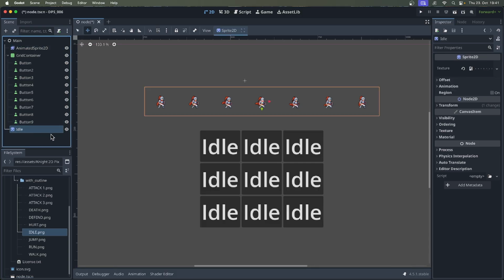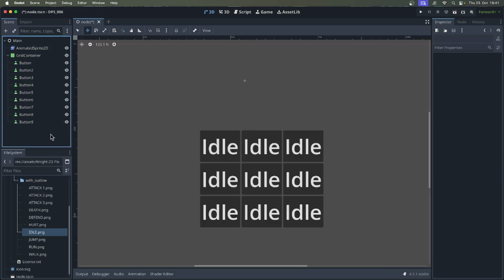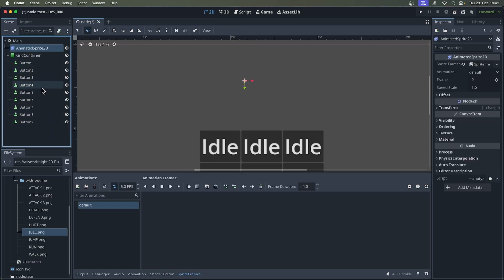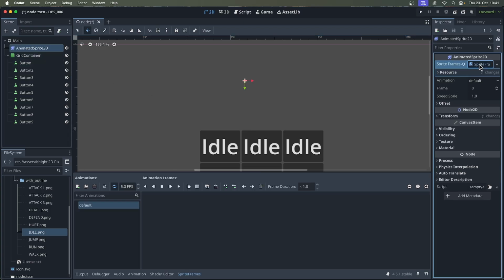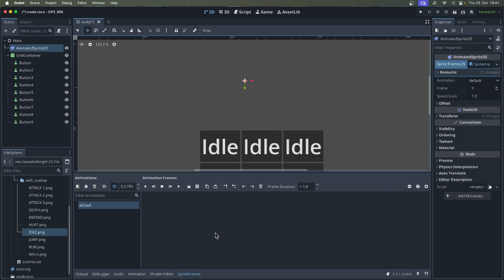So we can delete this. And we can go to the AnimatedSprite2D node, open up the sprite frame resource, and we can start by renaming this first animation to, let's call it idle.